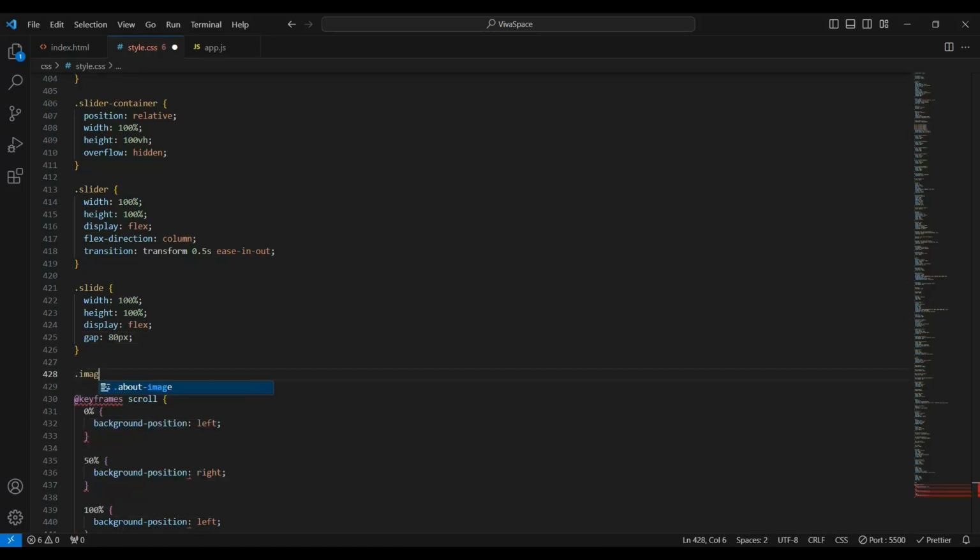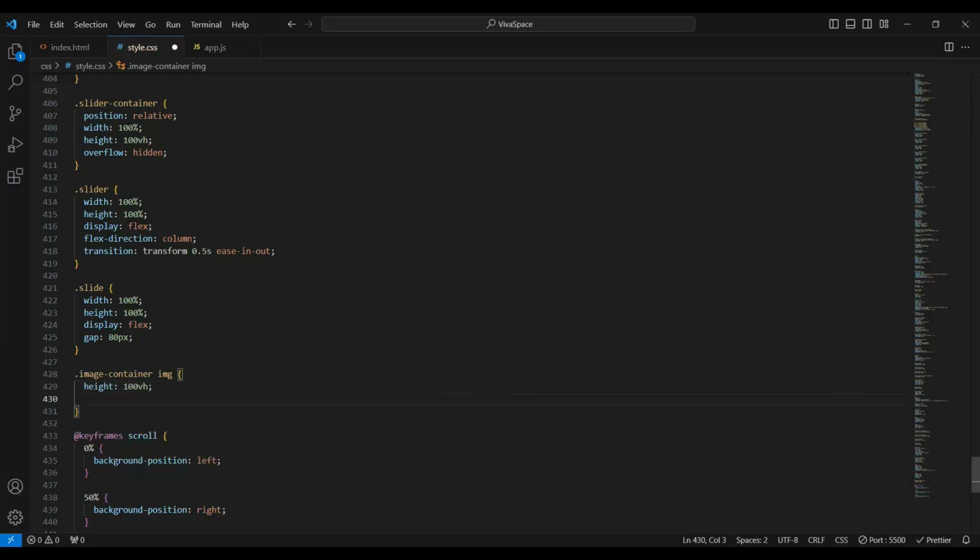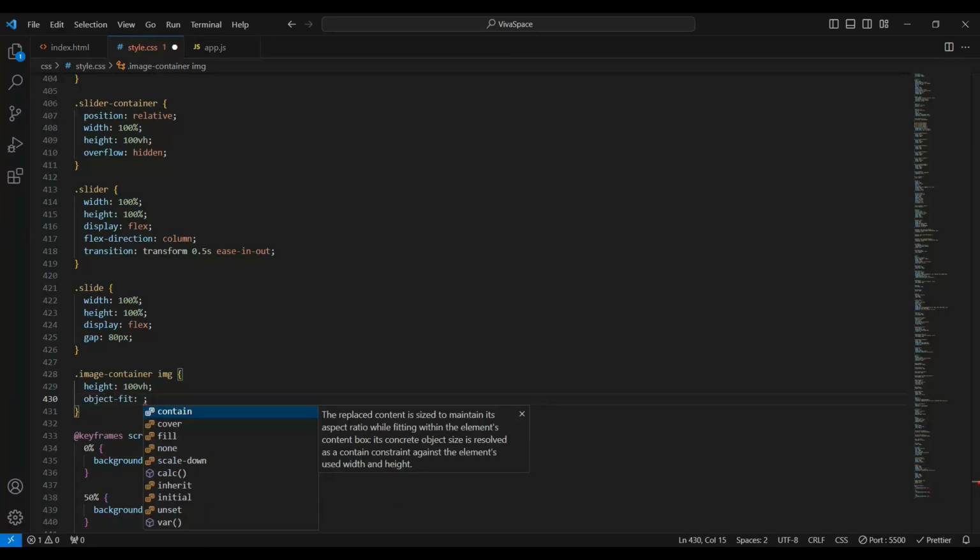For the image inside the image container, height will be 100 VH and object fit contain.